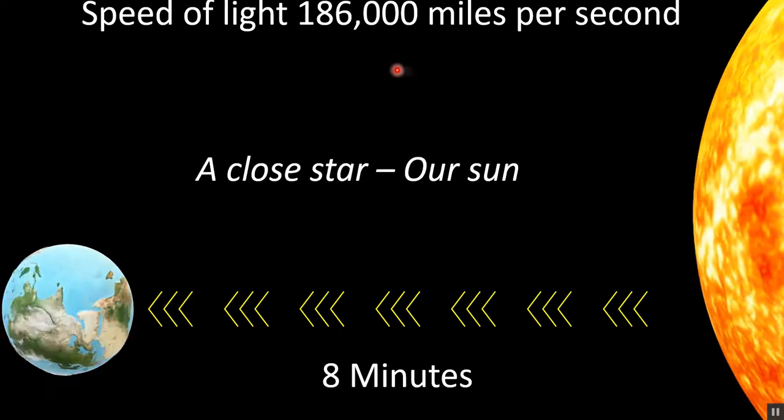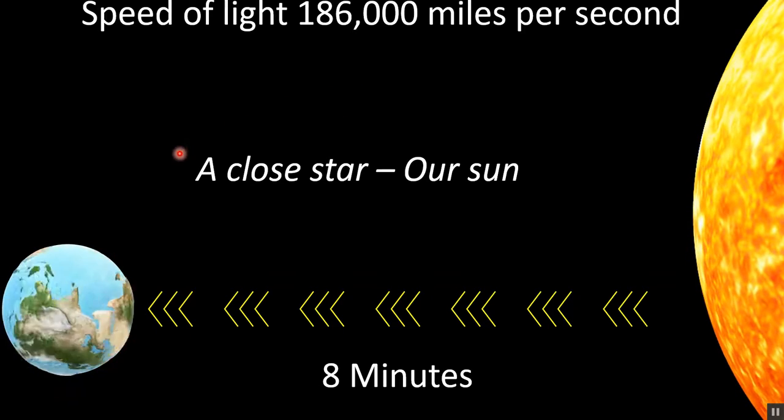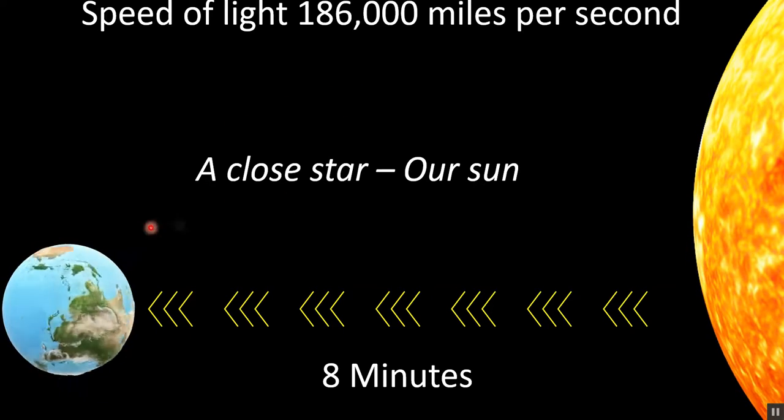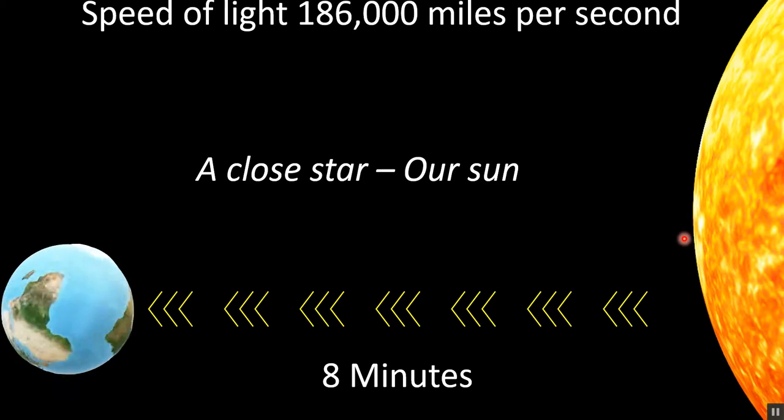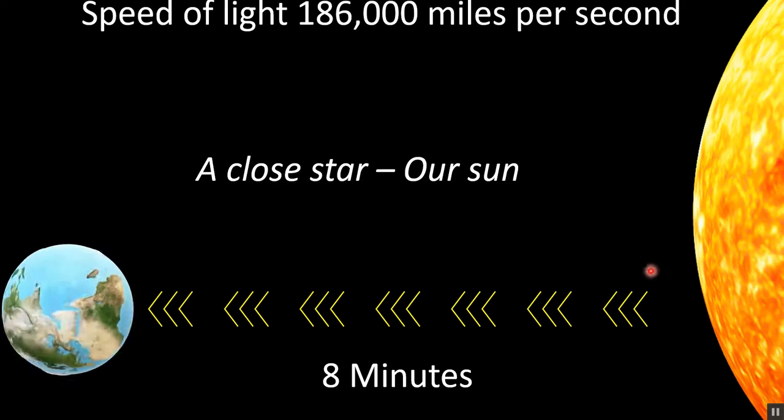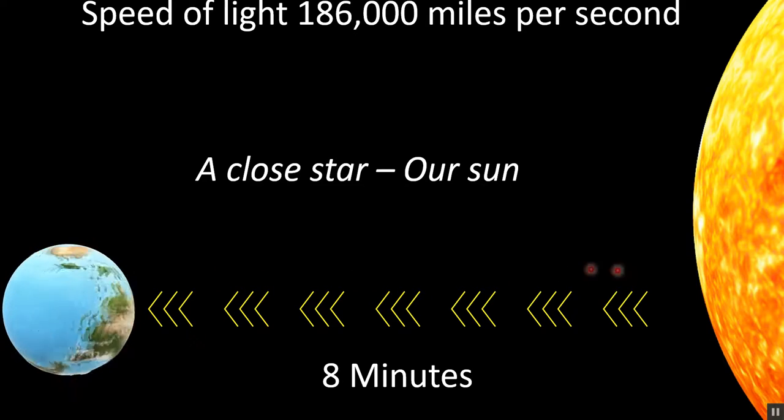It seems really quick, and from the perspective of the planets nearest us, it doesn't seem too bad. So there we are sitting on the Earth, and I'm not suggesting anyone does this, but we go and take a look at the sun. Now when we look at the sun, we're actually looking at the sun in the past. The light emitting from the sun takes 8 full minutes to hit the Earth. So whenever we look at the sun, we're looking back in time. We're seeing the sun as it was 8 minutes ago.